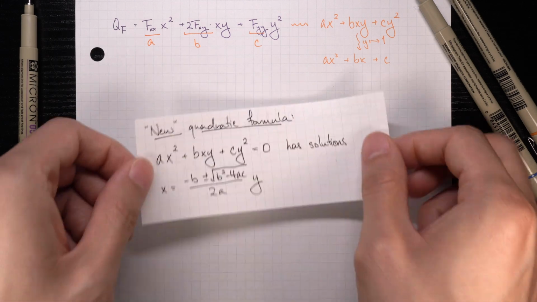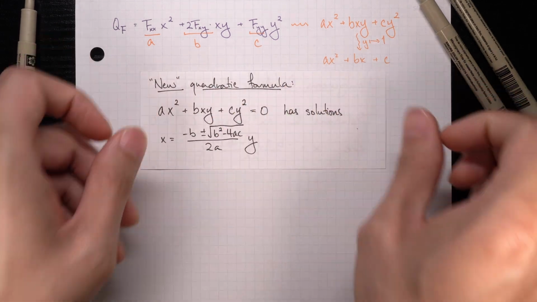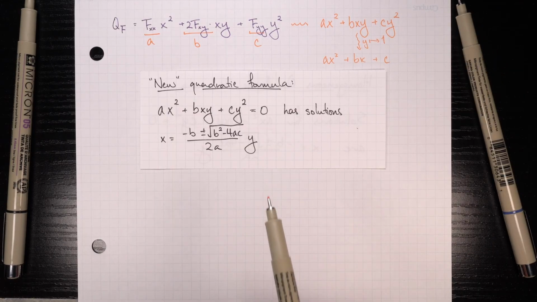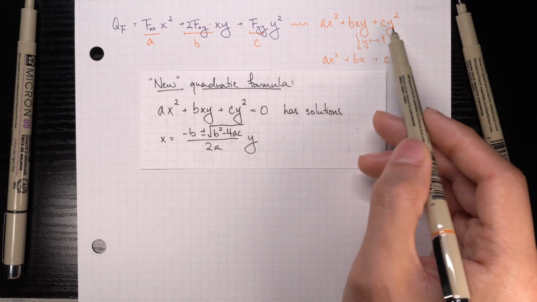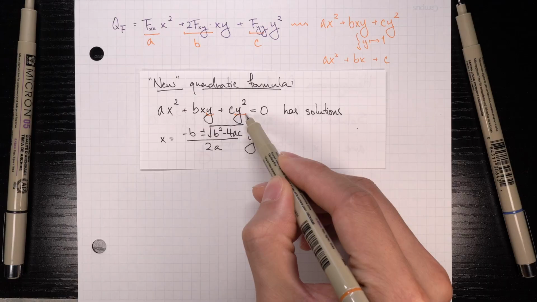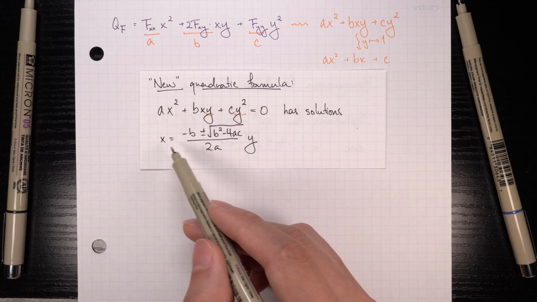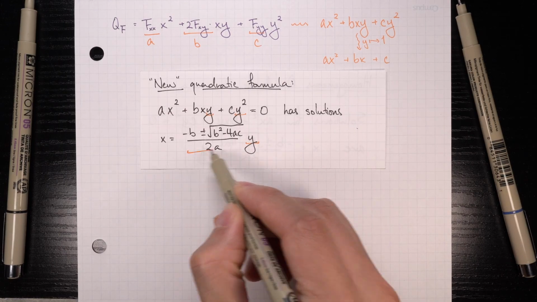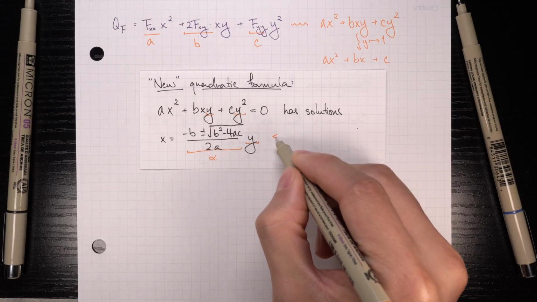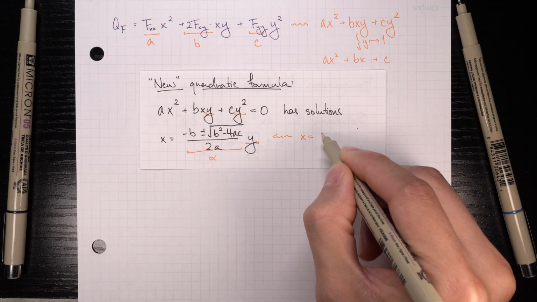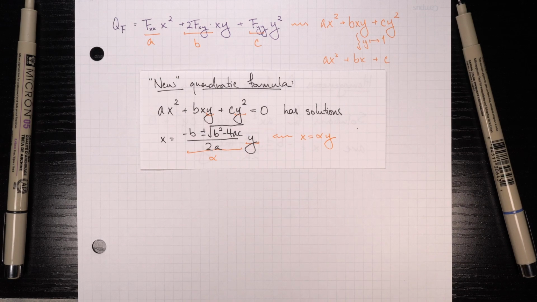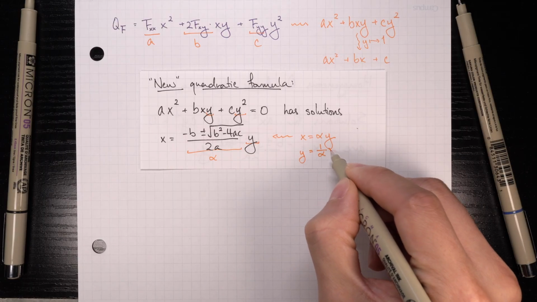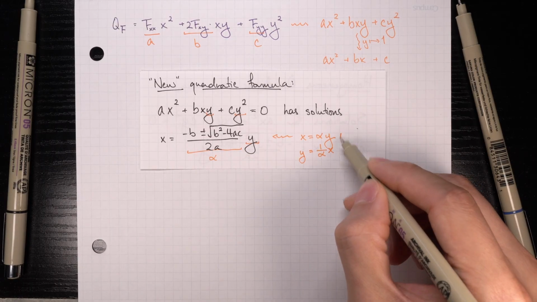And in fact, we do get this sort of a new quadratic formula that applies to our quadratic polynomial in 2 variables. It's actually pretty much the same as our usual quadratic formula, but with some extra y's tossed in there. And instead of the solution being a number, now the solution is this equation. But what does this mean? Well, let me label this term here alpha, then our solutions look like x is equal to alpha y. And this is just a line. If I rewrite this as y equals 1 over alpha times x, we see that it's a line through the origin with slope 1 over alpha.